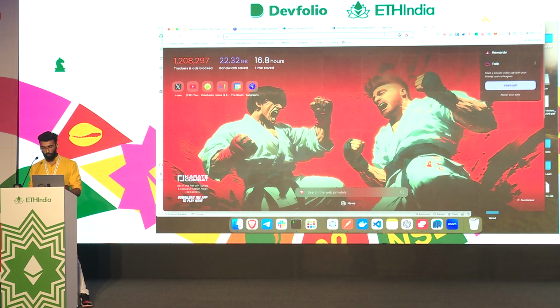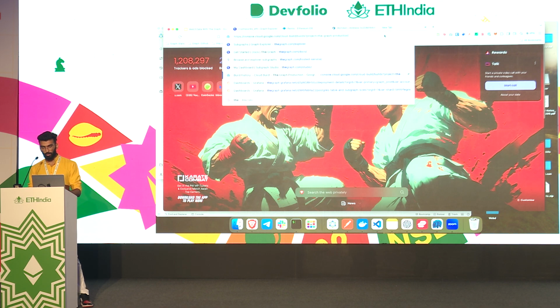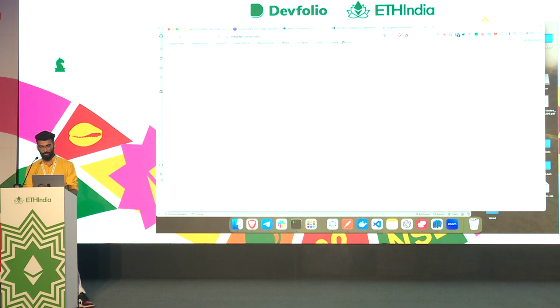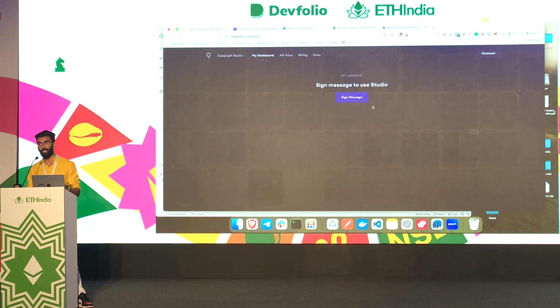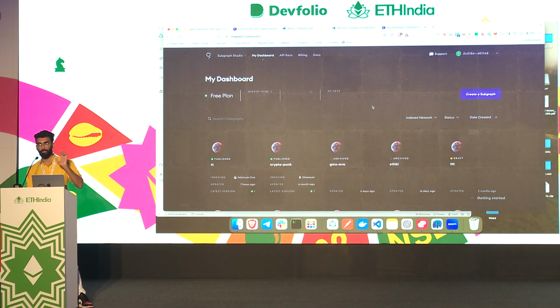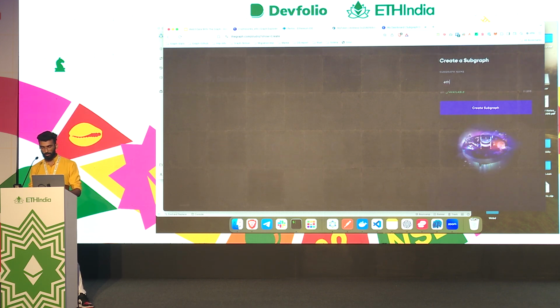In the meanwhile, we'll log into the subgraph Studio while the subgraph is getting created. So what I did up till now: I made an ERC20 smart contract, and then I deployed it on the Arbitrum chain. Once it was deployed, I did graph init in my local repo and directly copied the smart contract address and let that run. While that's been going on, I've logged into the subgraph Studio here, and I'll be creating a new subgraph and naming it ETHIndia.